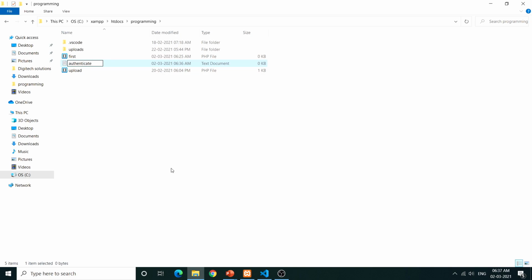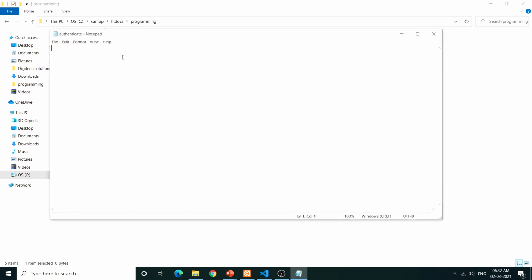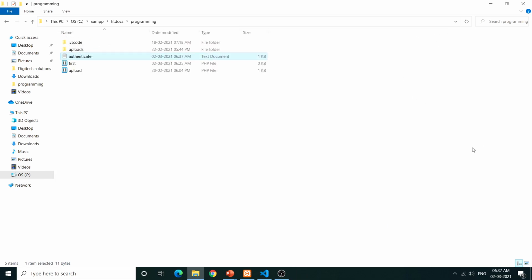Now let's open this file. Here I will store the username. Let's keep the username as Kevin and the password as Kevin. So this is how you store a username and password inside a text file: first the username, then a colon, and then the password. Now I will save it, close this file, and move to the IDE.